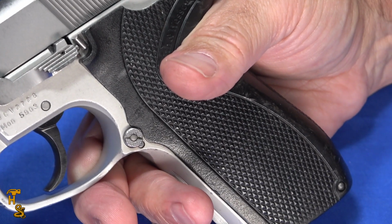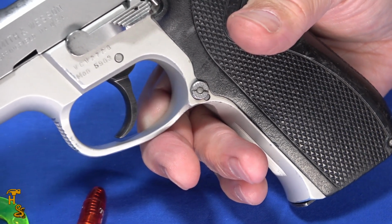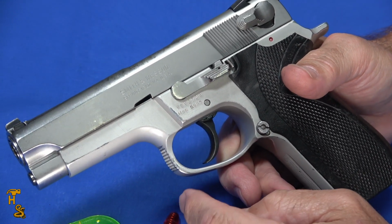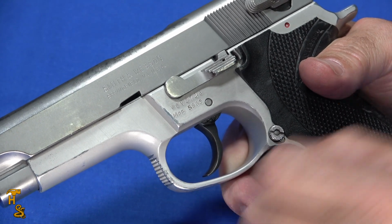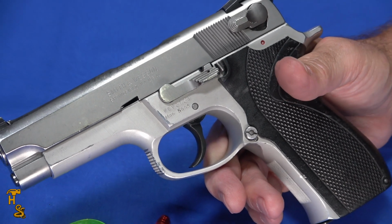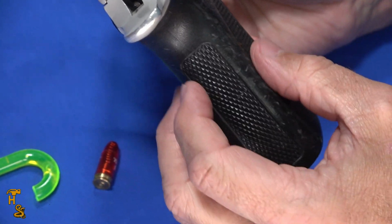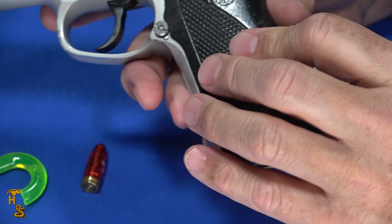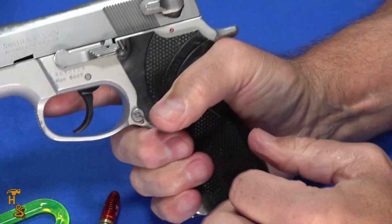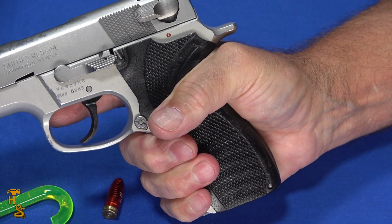It was made beginning in the late 80s and then went on through the late 90s in a number of different variants. This one has a little stippling on the trigger guard. There was another variant that had kind of a hooked trigger guard at the front if you wanted to really have a finger rest. None of them had Picatinny rails. They do have these wraparound kind of a plastic grip. They're not quite a polymer, but they're a plastic grip, and they wrap all the way around, even up into the beginning of the beavertail. And when you get your hand on it, you have a really good beavertail. You're not very likely to get slide bit by these.